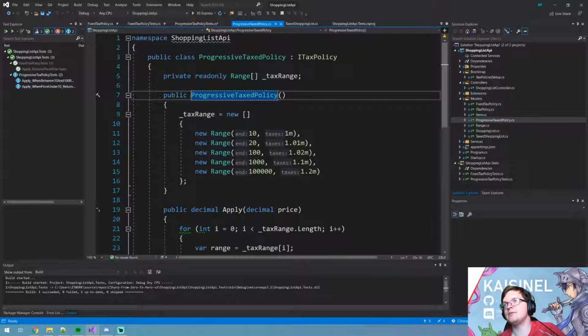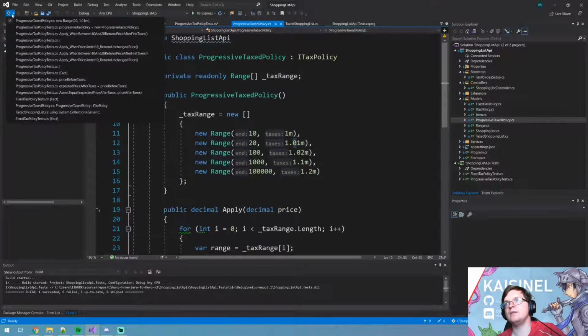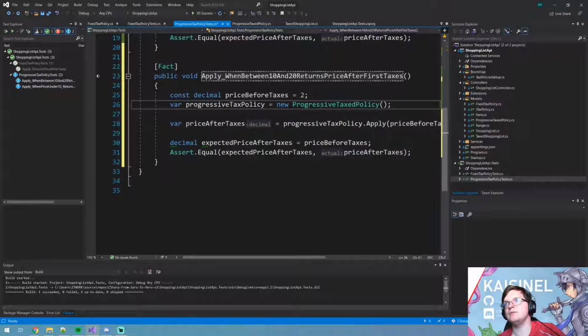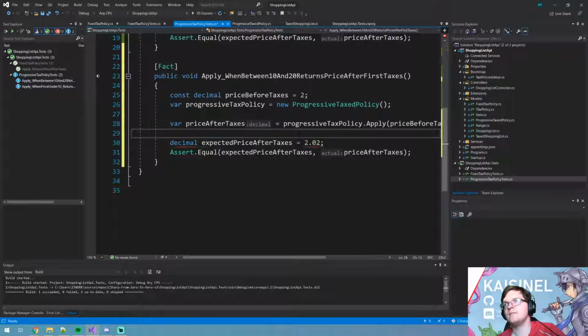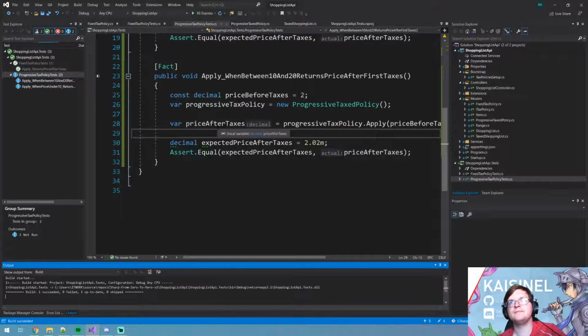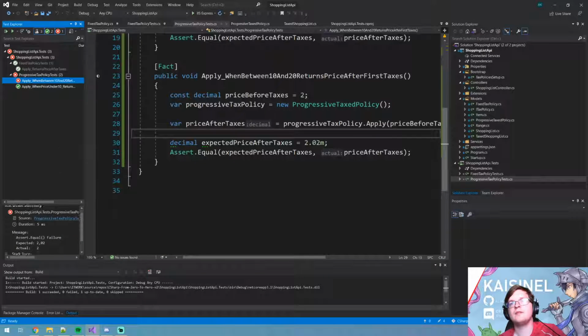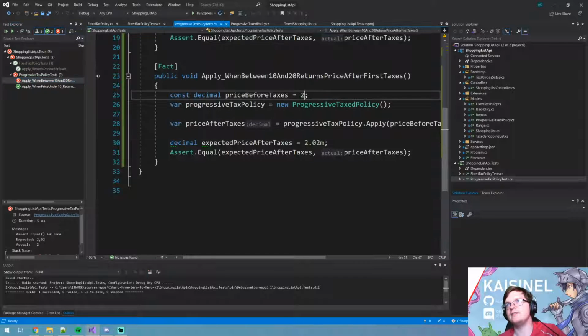And this will be 0.1. So 2.02 is my expectation. Let's run the test. Okay, interesting. Oh, right. It should have been 15.